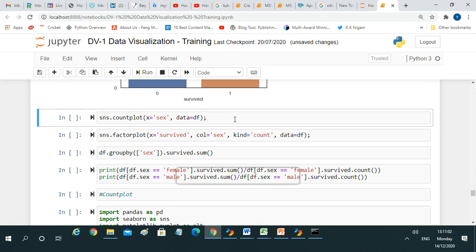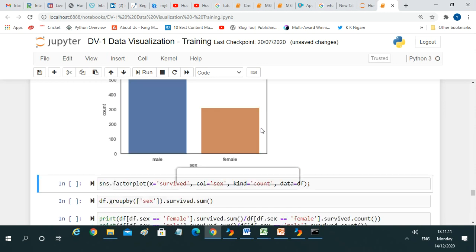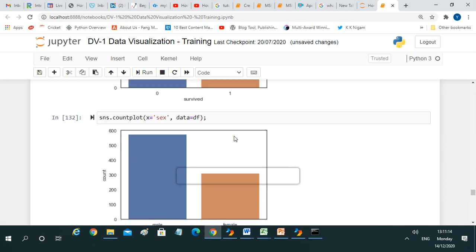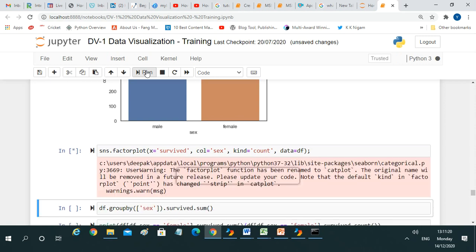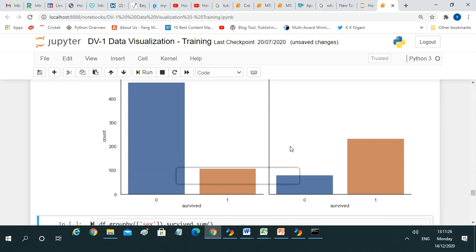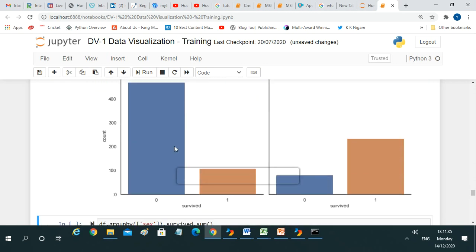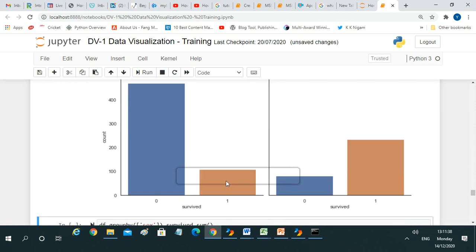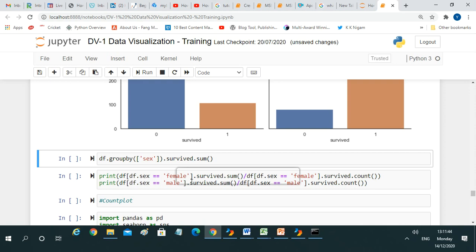Now further on to this, we can run this count plot sex-wise, that is how many males and how many females, and this is the count. Further we are going to have sns factor plot, survived, sex, kind count, etc. So we can see here survived males and survived females, male and female, and this is the number. So you can see that as much information as you want, if the data is available, you can get by writing very small code.